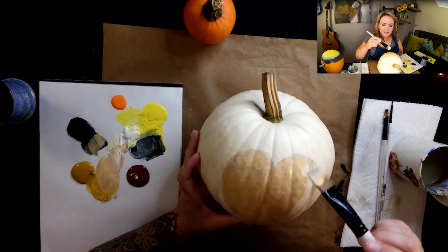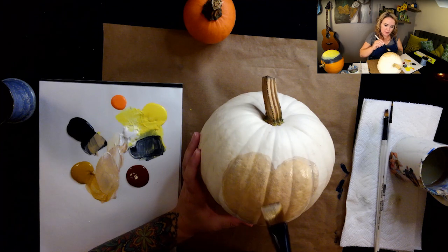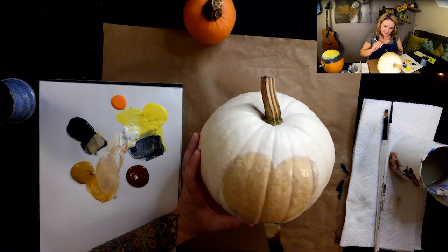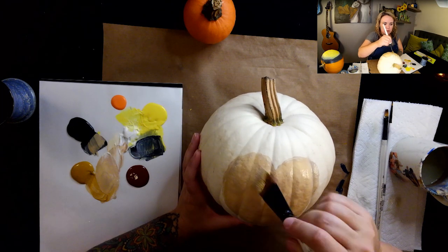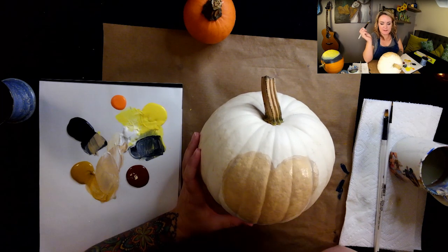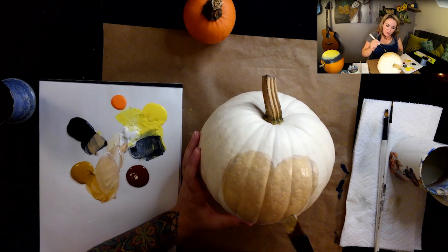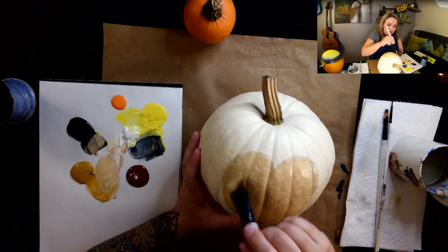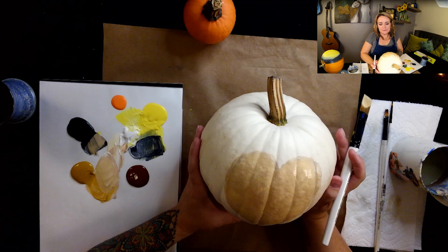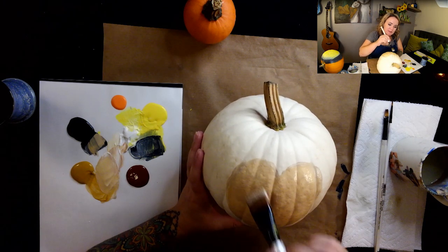We do a class called Paint Your Pet. The customers sign up and are prompted to email a pet photo in. We use a projector and sketch their pet onto canvas for them, so they're ready to roll when they come in and find their canvas with pencil sketches and immediately recognize their pet. But we do get a lot of white dogs, so we teach people to do an off-white or gray or light brown undercoat and then paint the white fur on top — it gives it real depth. Otherwise they just look like a big cotton ball.